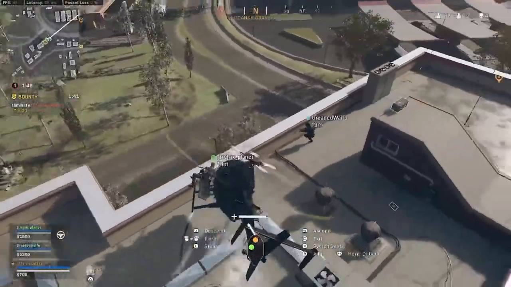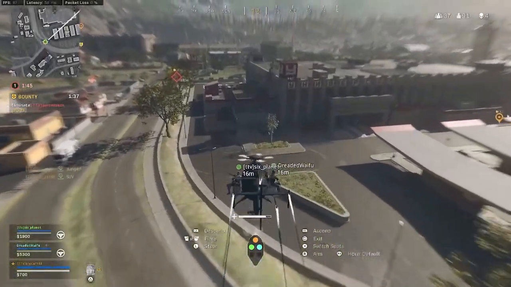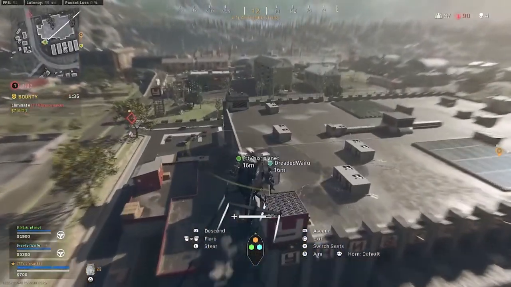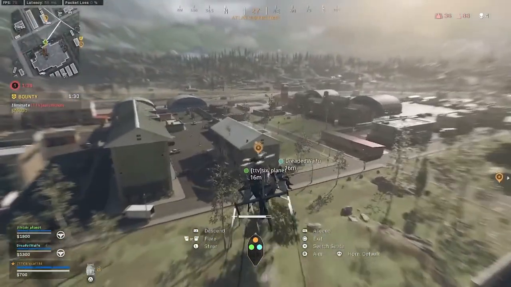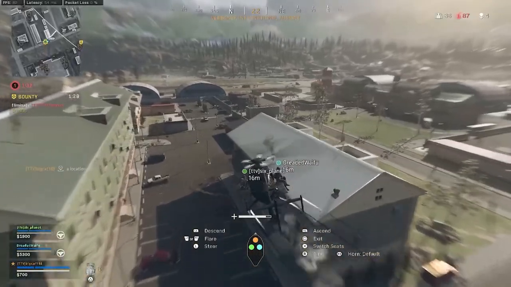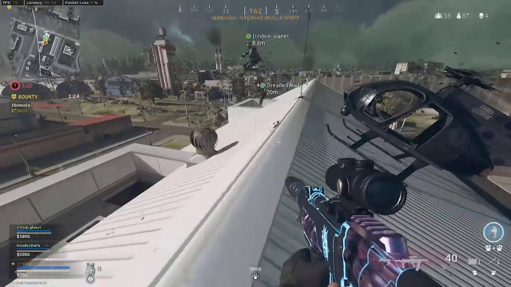It's like a whole team. They're free. Did they hop out right here? Is that their car? No. No? What are you talking about? Where are they at then? I think this is them. Yeah, this is them. This is them. Oh, yep. Three.